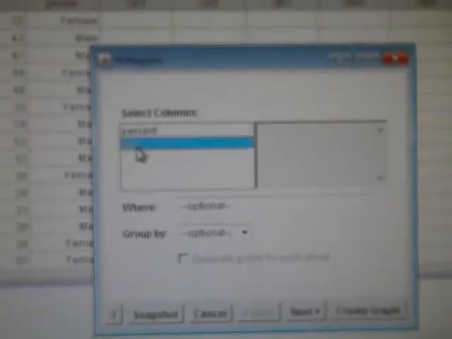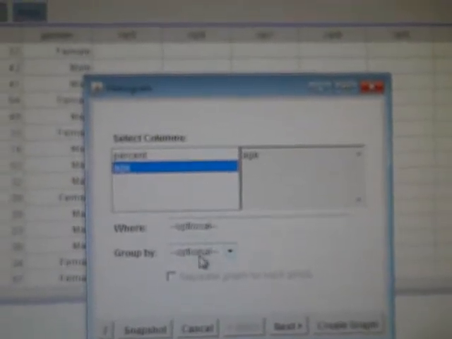And so we have some columns, and apparently only two are showing up because only two of these columns contain what the computer might even think are quantitative data, and a histogram's got to be of quantitative data. We're going to do a histogram of the ages of respondents just for fun. So we're going to select the variable called age, and I'm going to ignore these two options for the moment.